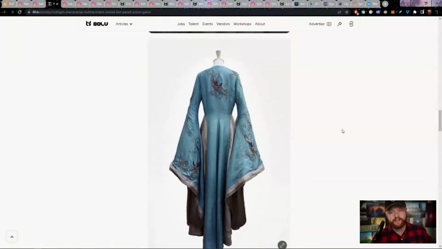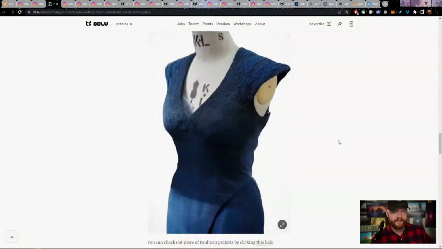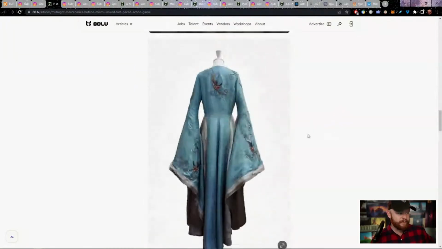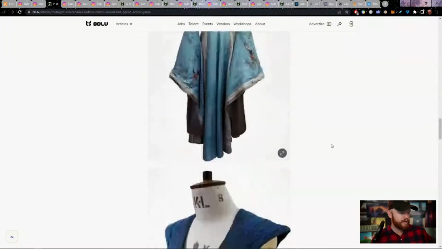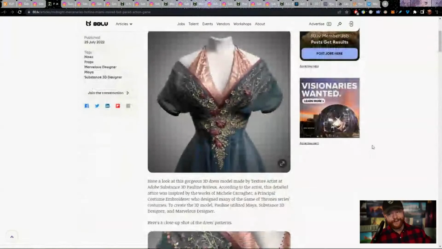And if you guys are trying to do like a cloth demo reel or something like that, I mean, try to reach out to folks like this and just ask if you can use one of these garments for a simulation. Seriously, it would make your demo reel look amazing. So, yeah, Pauline did an incredible job with these cloth modeling and texturing pieces right here. And that's why I wanted to highlight it.